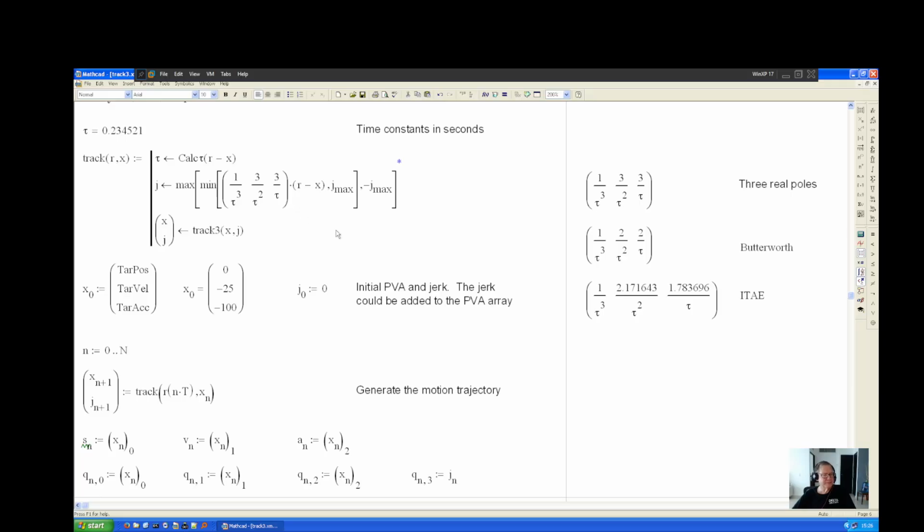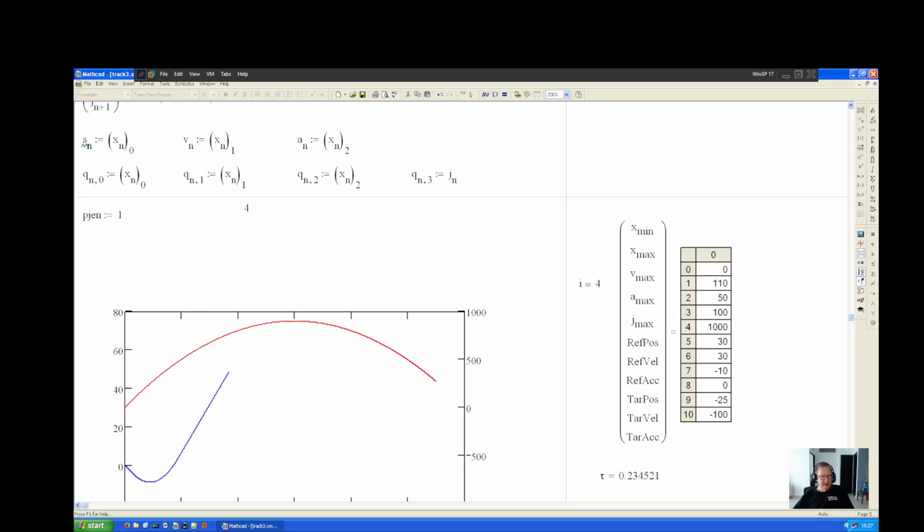So other options that I have here is I could use Butterworth type constants. What I don't like about Butterworth type constants is they're going to overshoot. And let me just show you that. I made it so that I can just copy and paste these things so that I don't have to waste time. Okay, now I'm using Butterworth constants. So these poles are in the same configuration as a 3-pole Butterworth filter. And let's just look at that.